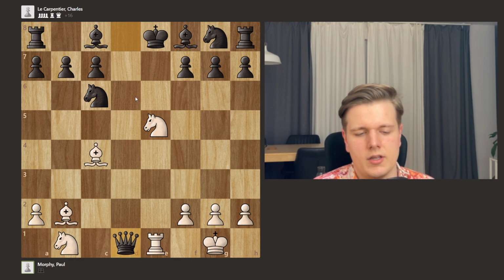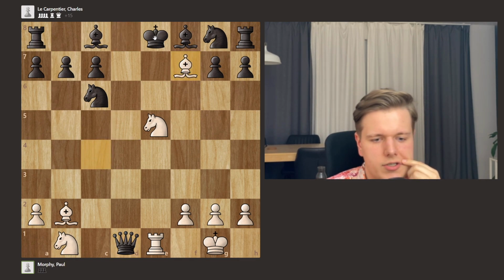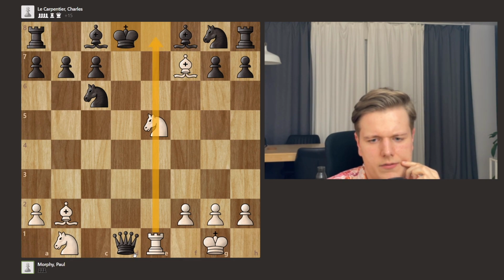So yeah, now Morphy went for his idea that we discussed, but now it's a bit different. He takes on f7, and now the king actually can go to more squares than before, because this queen is not controlling the d file anymore. In the game, Charles went to e7, but this is not the best idea for black. Best is to go to d8, and just step out of the discovered checks of the rook. And after rook takes the queen, the king goes back to e7.